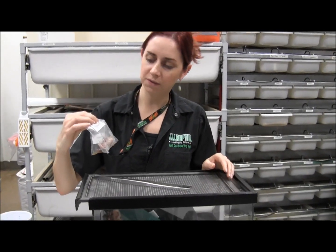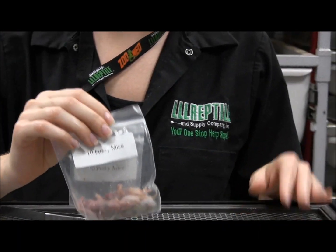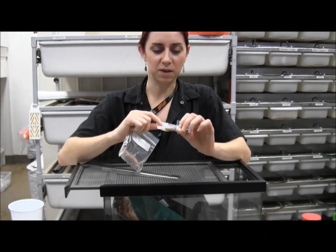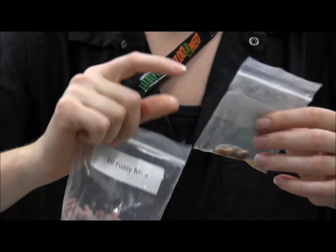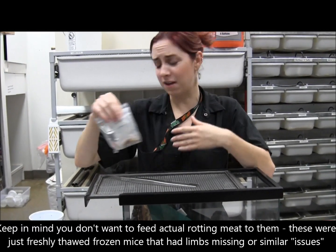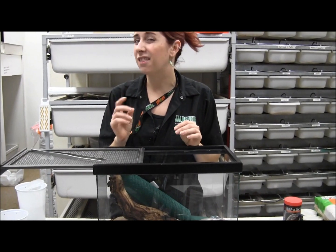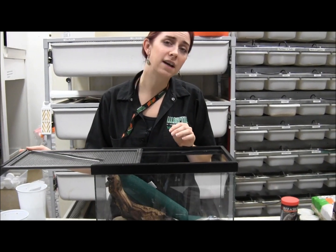So you can also do frozen thawed pinkies and fuzzies. The neat-ish thing about monitors is that the smellier it is and the grosser the rodent is, the more they usually like it. So if you get some that are kind of gross looking, like this one here, it looks like its stomach kind of broke, like this one we didn't want to feed to our colubrids, and it's gross. Monitors love that. They don't care if the stomach and intestines all came out of the rodent. So if you have any nasty frozen thawed stuff that didn't thaw quite right for your other animals, that's perfect for monitors. They love that kind of stuff.